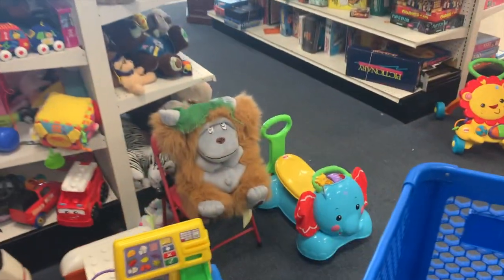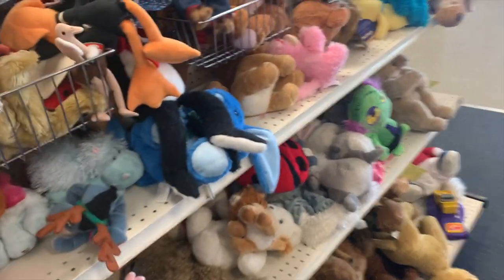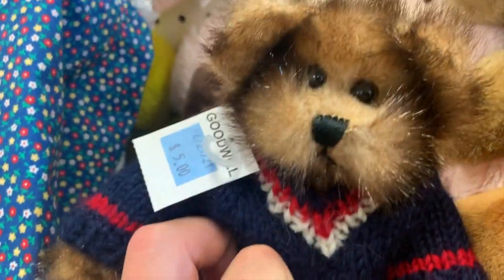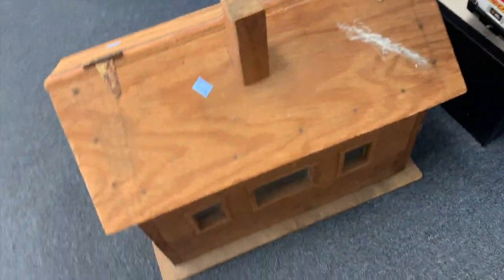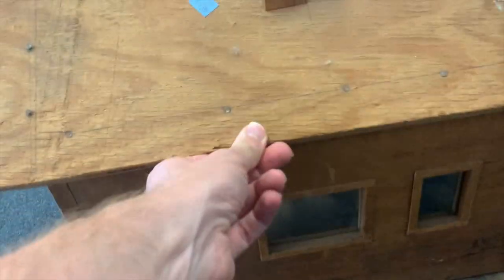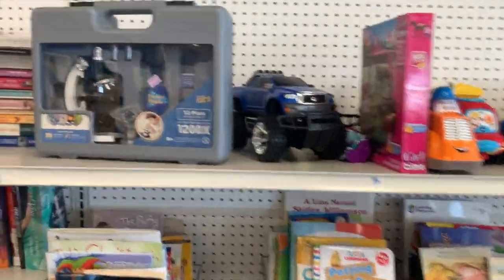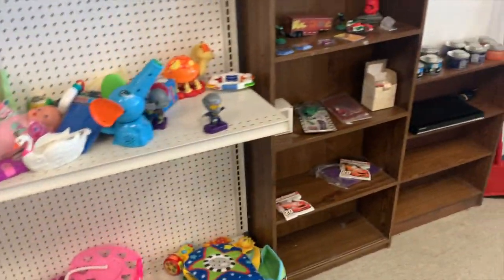There's a vase, some pottery. Toys. I don't usually sell a lot of toys, only when I come across a collection of them. We still have some Steiff bears and things from my last estate sale. Let's see what's over here — some kind of trunk, a wooden trunk. Maybe a dollhouse — it's just not that fashionable of a dollhouse. I can get a microscope. These toys are just kind of newer stuff, not much that I know about.